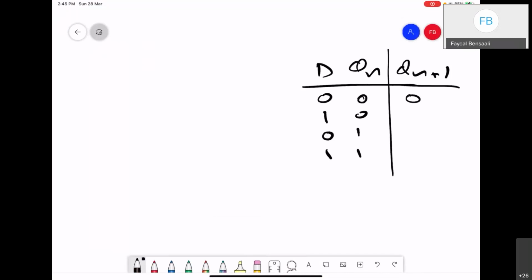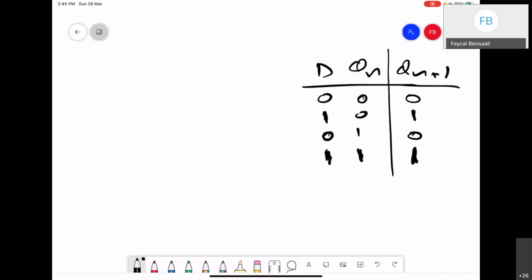This is a normal truth table for a D flip-flop. If D is 1 and the current state is 0, the next should be 1. We know that Q follows D. If D is 0 and the current Q is 1, then the next one should be 0. If D is 1 and the current one is 1, then it stays 1. This is the truth table for the D flip-flop.